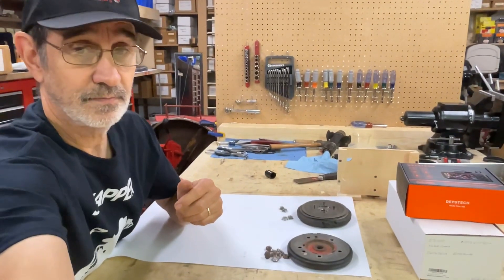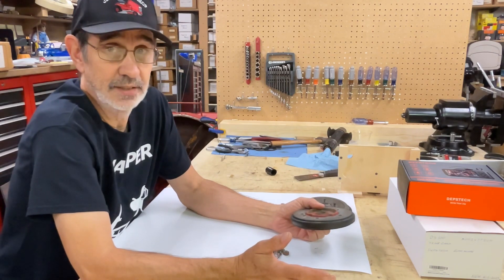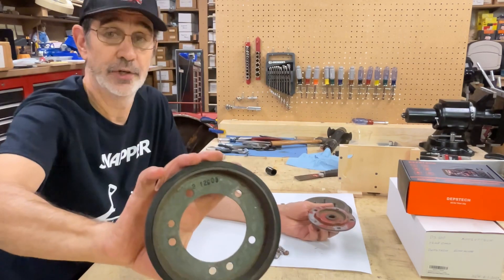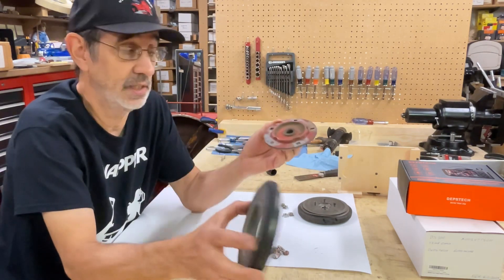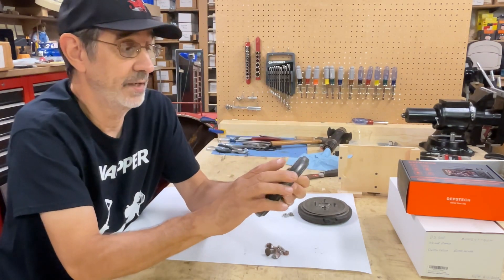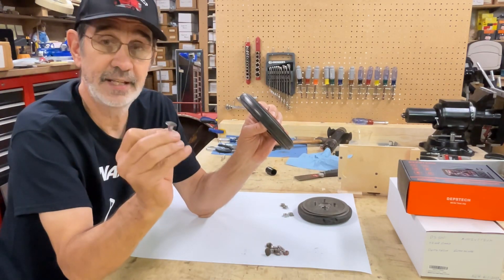Now, the clutches. This is a solid clutch. It's out of the older machines — typically the old Comets and machines in the early 70s I think had them. All they consist of is the standard clutch disc, and this one has the liner in it, but with this style of clutch you don't need that liner. So if you have an older machine and all it has is this bolted on to the side of the chain case, you can buy the cheaper ones without the liner. They just go on there and you turn it until all five of these holes line up, and you typically only need three bolts. They do use a carriage bolt.